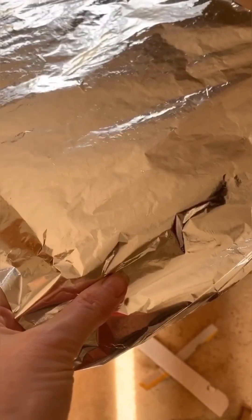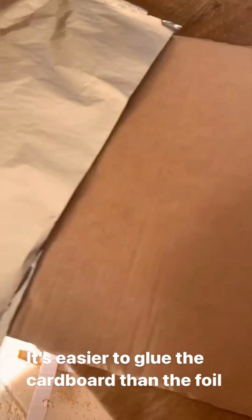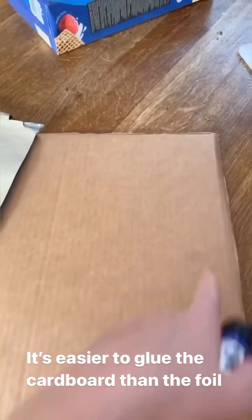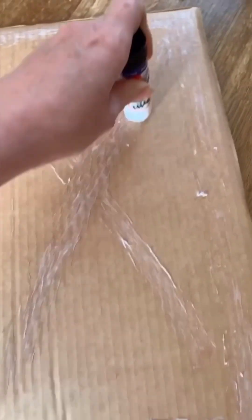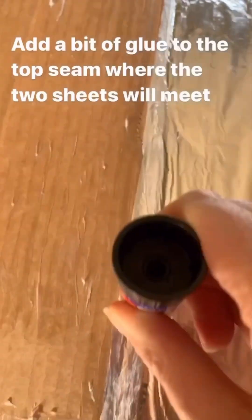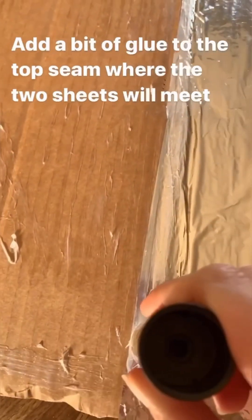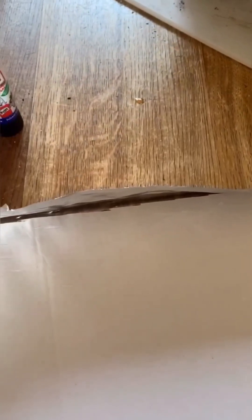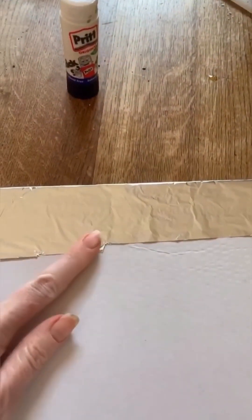I want your piece of foil to be larger than your piece of cardboard so that we can fold it over and make nice neat edges. I'm going to use my prit stick and put some glue all over the cardboard so I can stick the foil to it, and then we'll fold the edges underneath. The good thing about prit stick is if you're quick and it's not quite in position you can slide it slightly — there we go, just give it a good firm press. I've turned it over and now I'm adding some glue to this side and then we'll just fold the foil over and stick it down to make nice neat edges.